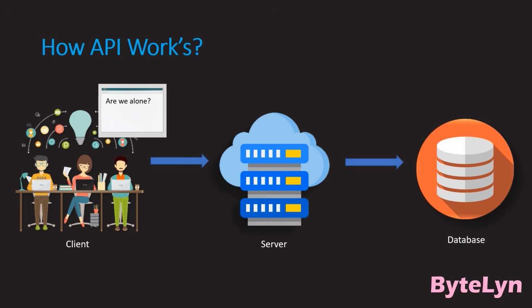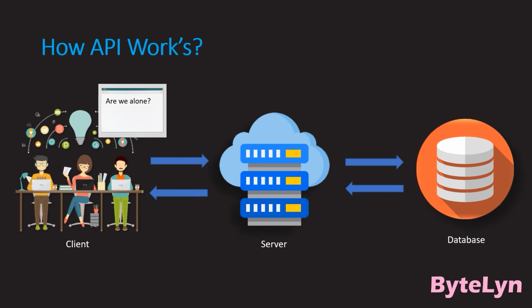Then once the data is fetched, the database will return the data to the server. From the server, it will go back to the client. This is basically how the system works on the internet. You search for something, you get a response, correct? So every request will be forwarded to the server, from the server to the database, database to server, server to you.